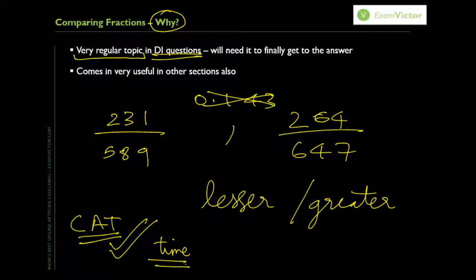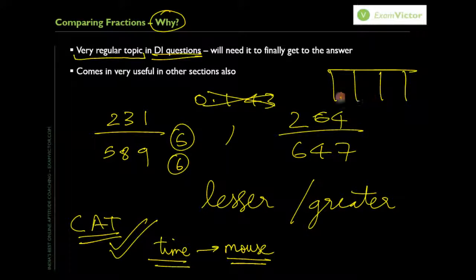See, that calculator that is there on screen, it is available for everybody, but you can use it only with the mouse, right? You can't use the keyboard. So if it is a slightly lengthy number, or the numbers involved are more, or you have to do this maybe 5 times or 6 times for, let's say, some large table with lots of columns, and for each column you have to do this, then you're again going to territory where you're wasting time. So a person who knows how to do this quickly and efficiently is going to get ahead of you. He will save time and he will actually get the answer faster.